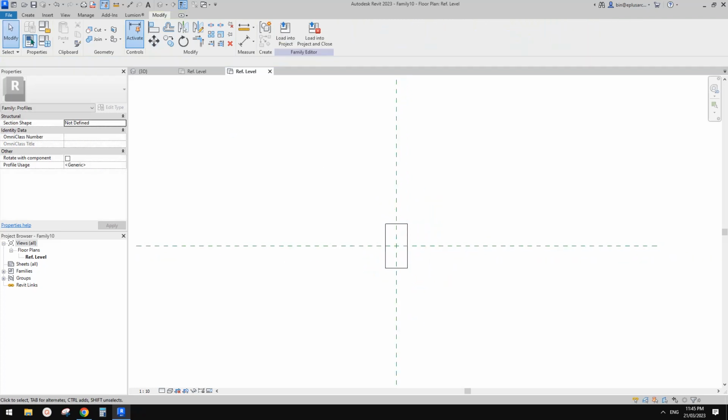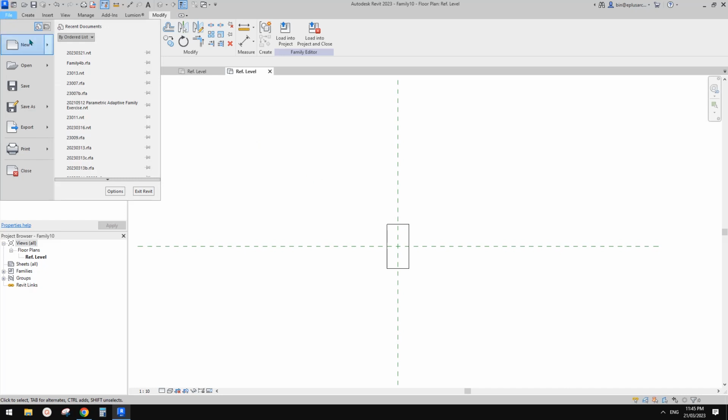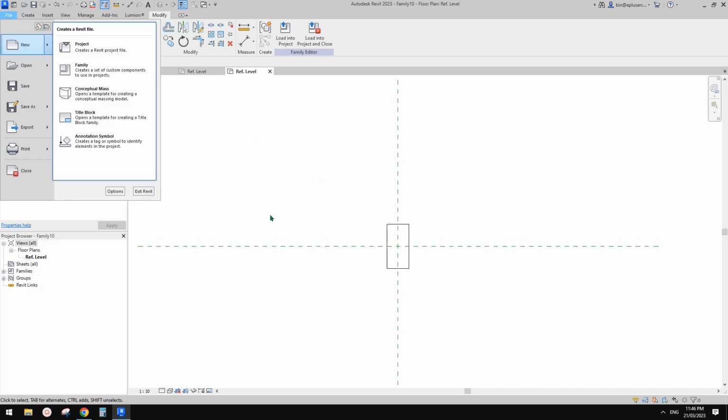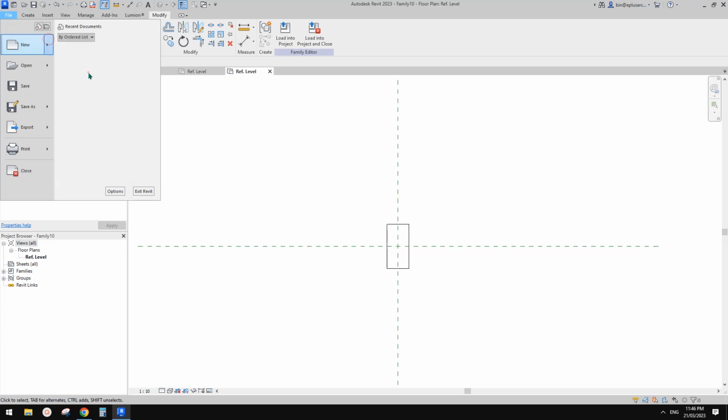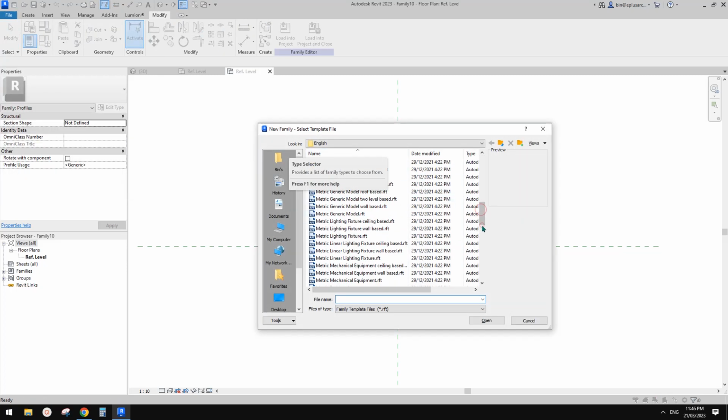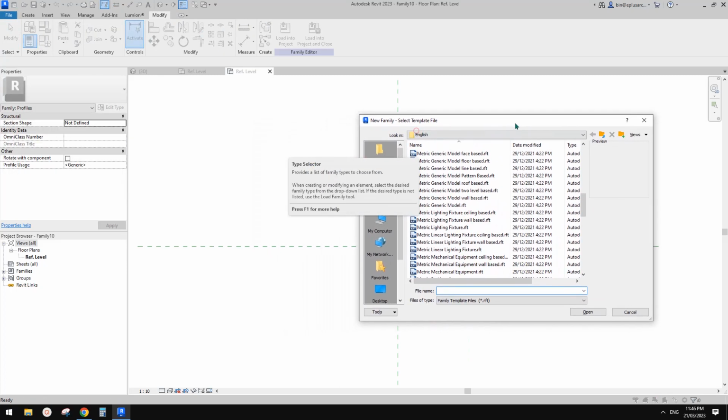Okay, so now this is a profile, and then we will need one of the arch mullion. So we need to create a new family. This time it will be a generic model.